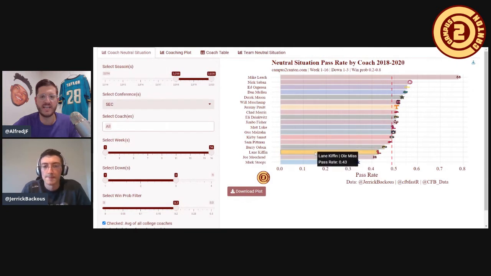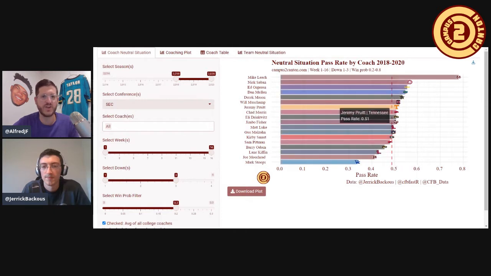And we can see here, Lane Kiffin over the last 3 years is actually at the bottom of pass rate. So I wonder if this illustrates that if he can get his defense a little bit in order and potentially control games a little bit more, Lane Kiffin does not necessarily want to go crazy on offense the way that he did in 2020. So I think that's one thing you can uncover, some more to the story, looking back a couple years at coaching tendencies, which I love that you've done.